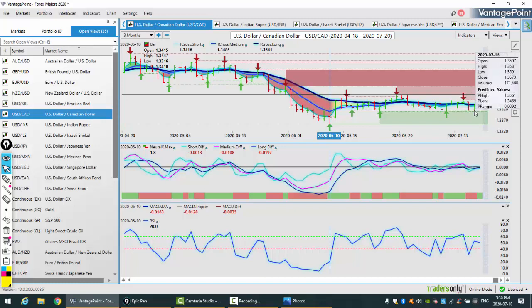So watch our main levels here for now. We'll buy the bottom, sell the top. We'll use the neural index. It's green, telling us we're going to go higher. The RSI is basically flat, so we'll continue to monitor this pair, but again, it's going to need a breakout on the S&P 500 to break this channel on USCAD.